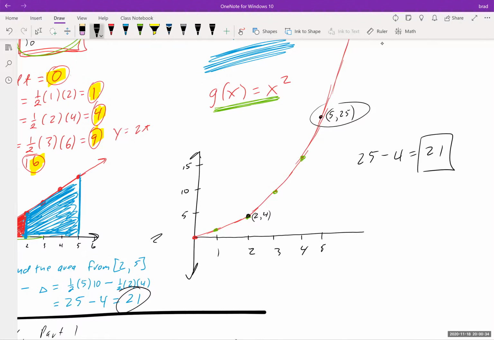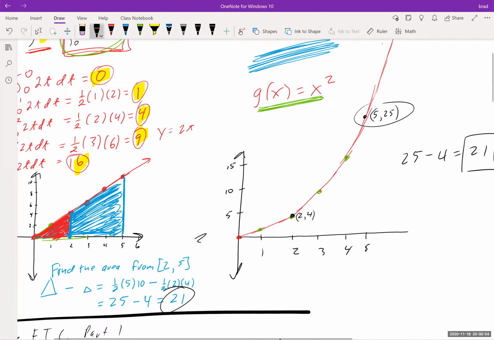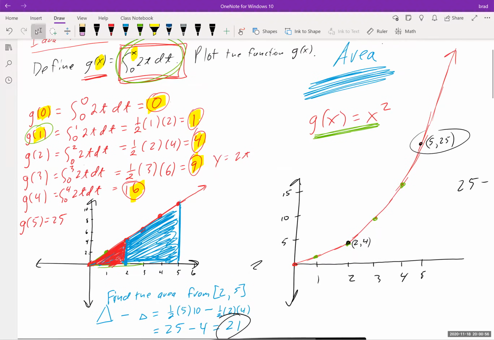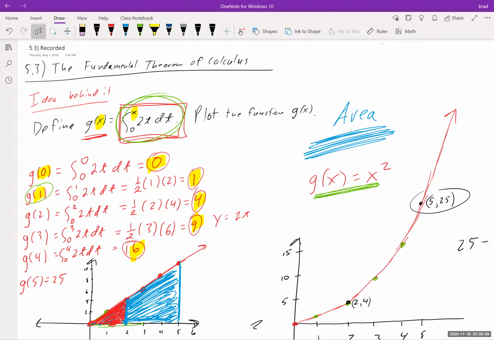Now, why is that? It's because this function, once again, where did g of x come from? G of x came from graphing or plotting the area values for each of those rectangles or those triangles, okay? So that's the fundamental theorem of calculus. That's what it's kind of trying to show you. There's this relationship, okay? Now, how did we get these areas? It worked out nice because 2t is very nice, graphable, something easy to work with. And then when we cut it up into pieces, we know how to find those areas. But this is the motivation behind the fundamental theorem of calculus. This is kind of the idea behind it. This isn't a proof, once again.